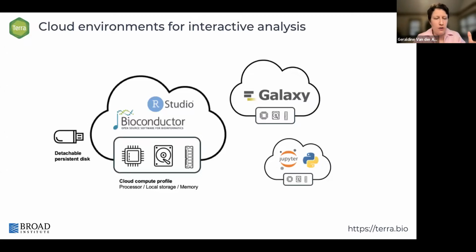You can launch one of these cloud environments, and there's several different versions that come with pre-installed packages. For example, one of the very popular ones is the Bioconductor environment, which comes with the core Bioconductor packages plus RStudio.